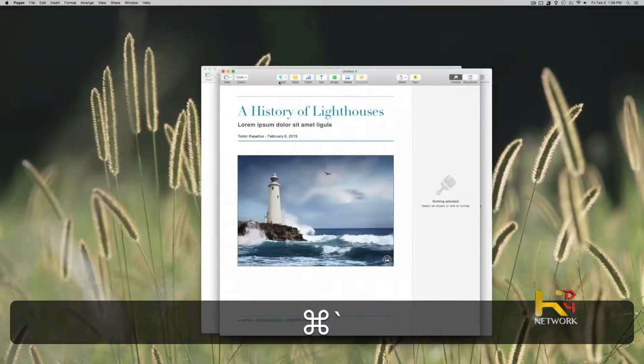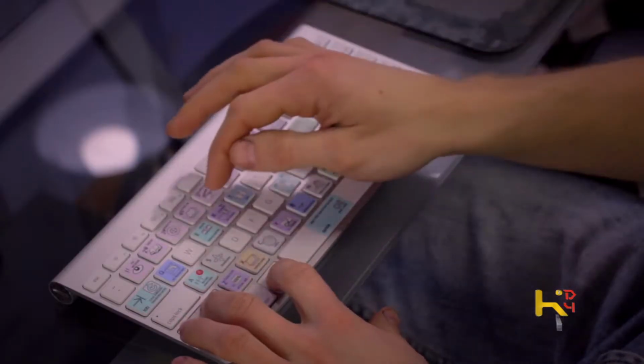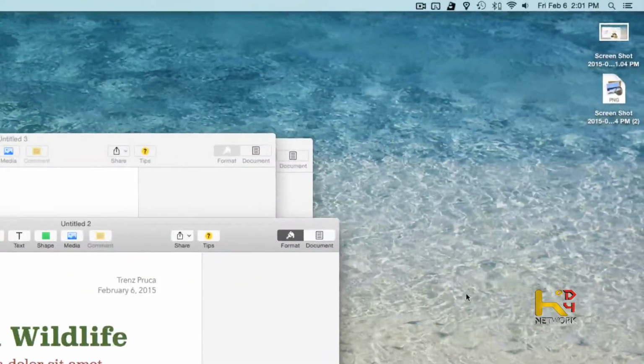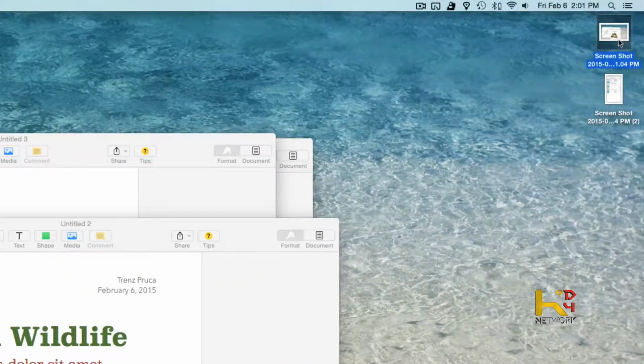Very nice. Alright, this next one, maybe you're a guy who needs to take a screenshot, you have articles to do or whatever, and you need a picture of what you've got on your screen. There's 2 here. The first one is the picture of your entire monitor. The second one is to select an area of what you want. So to do an entire screenshot of the monitor, you're going to do a shift+3. And it'll go right on the desktop here.